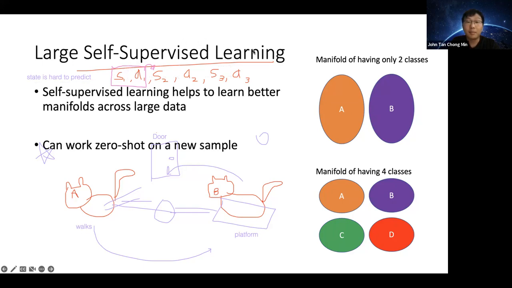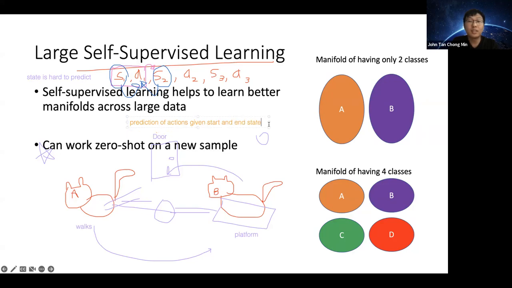This is quite interesting because I'm actually doing the research for this right now. So if this works out, it'll be quite cool. If you take your starting state here and your ending state here, you take these two states and you predict the action. Why do I say you predict the action? So you do prediction of actions, given start and end state.